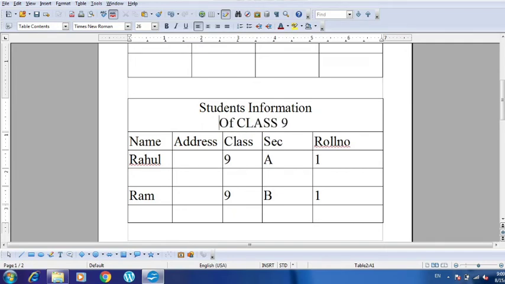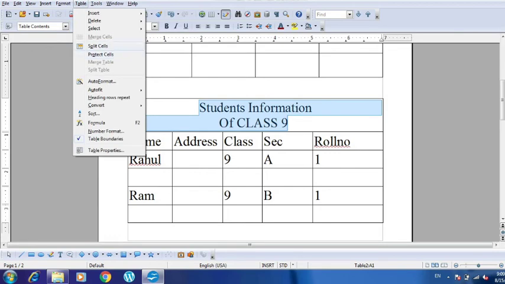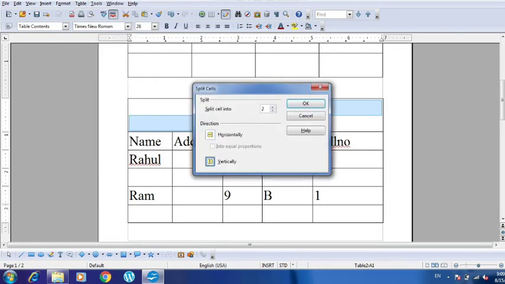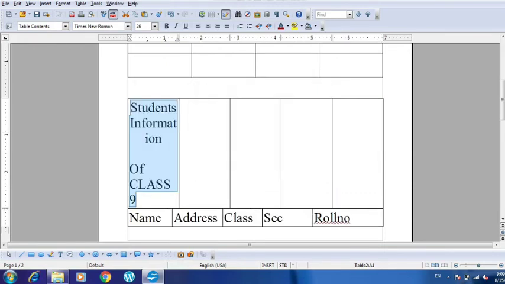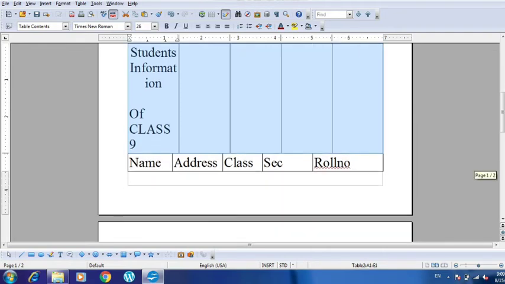Alright, so this is how you can merge the cell. If you want to split it again, so that it is like before, you just need to click here, select this, go to the table menu again and click on split cells, click vertically, and as there were 5 columns I believe, I'll select 5 here and it will be done as it was. Alright, so you can just adjust the width which is here. You can adjust the width, it will be done easily. Now this is how you can split and merge the cell.